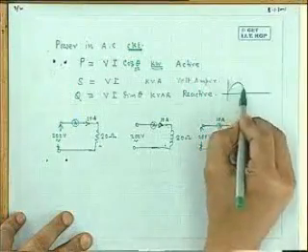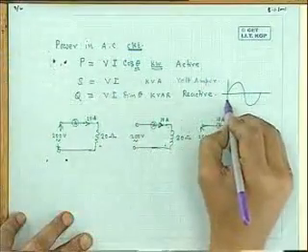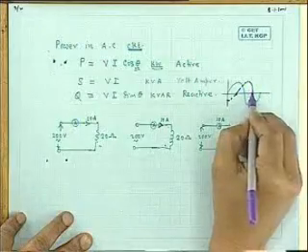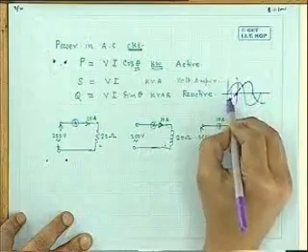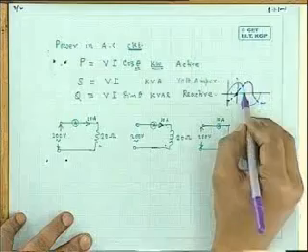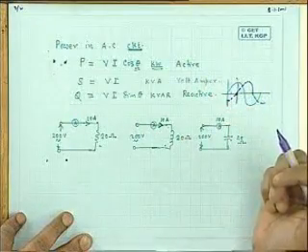if you draw the voltage and current waveform, you will find sometimes the inductor is absorbing power from the circuit. That we can easily identify. Suppose this is the voltage waveform of the inductor, and this is the current waveform of the inductor, like this. At this point, voltage and current directions are opposite, and it will deliver power. At this point, so long as voltage and current are positive, it will absorb power.